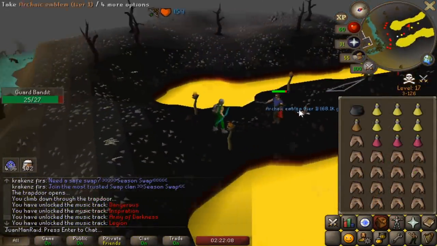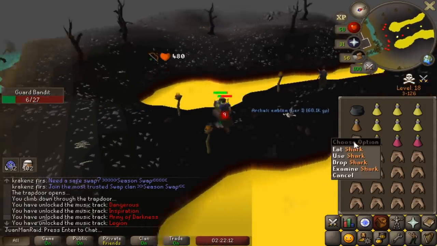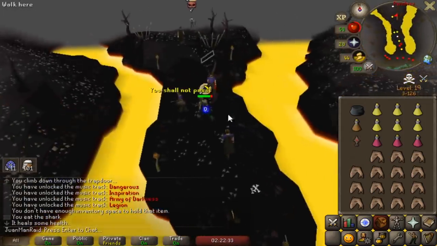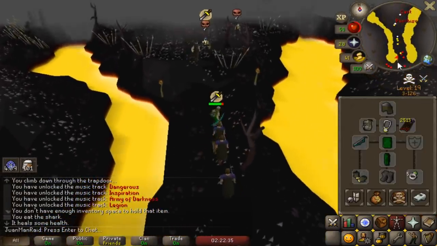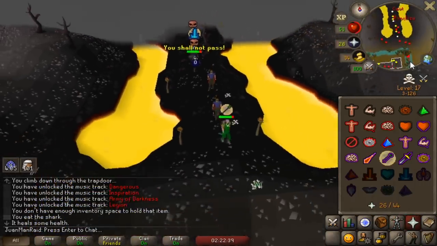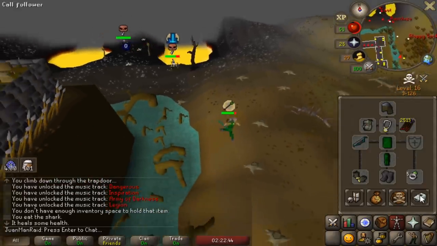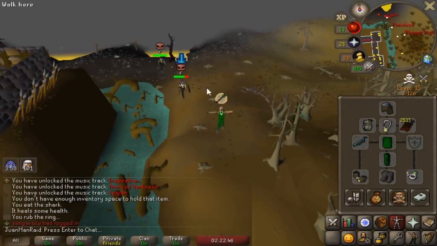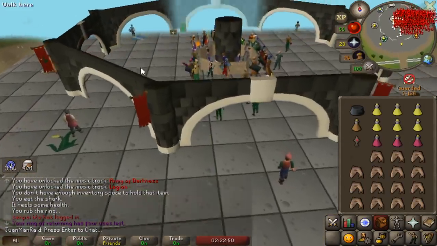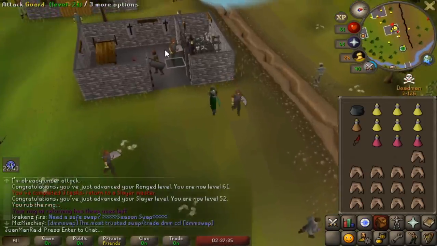Oh my god, I already got an emblem. What? That's insane, dude. It was a struggle to get one earlier. Oh shit, PKers. Damn it, bro. We got PKers. I wasn't expecting that. Here we go. Woohoo! I got my emblem though. Ring of Tur Turning, so good. Come on, good task.